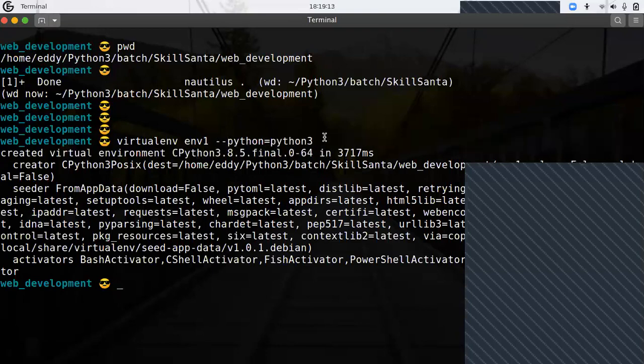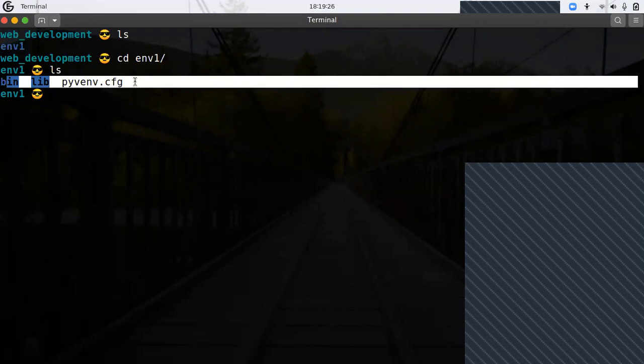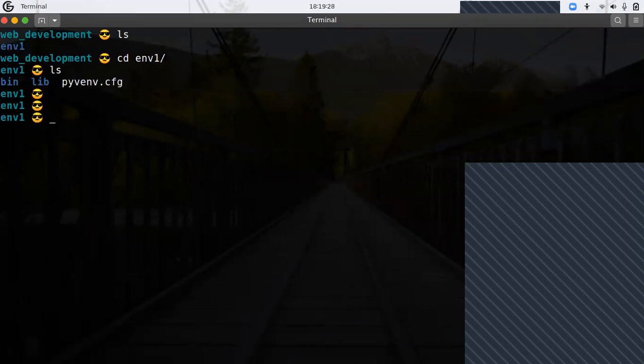Let me verify for you guys. Now just look at this. A full virtualenv has been created. This is a directory, and inside the directory you have to switch. Now you will find these sorts of libraries here. In the case of Windows, you will get a different type of directory. Which directory will you get? When you open it using the command line, you will get a directory named Scripts. Inside Scripts, you will get a file named activate.bat. You only have to execute this command in the case of Windows.